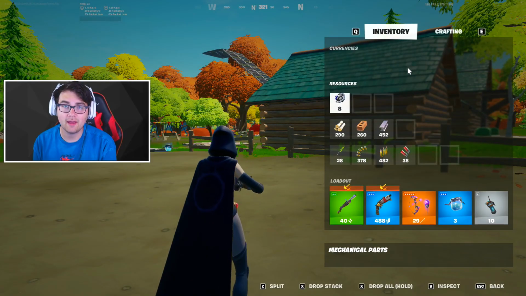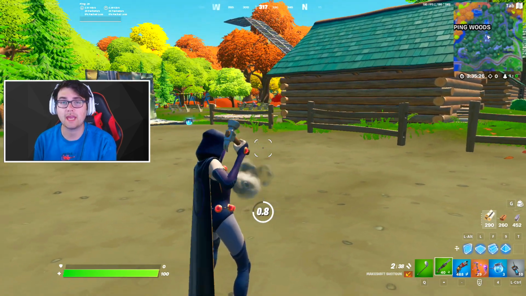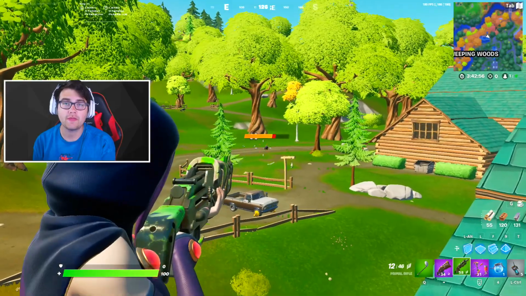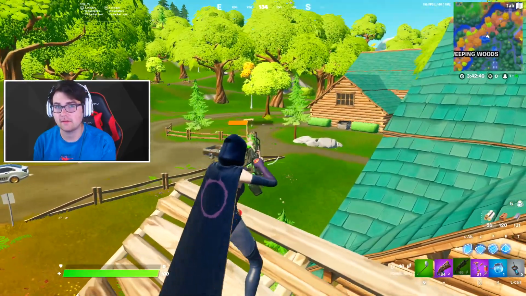In order to get a spaz in this meta, you can either buy one from an NPC with gold, or you're gonna have to get a blue makeshift shotgun, and then upgrade it using mechanical parts and craft the spaz. When it comes to the ARs, there is no first shot accuracy with any of the primal or makeshift ARs or SMGs, so it kind of makes fighting at a distance pretty difficult.